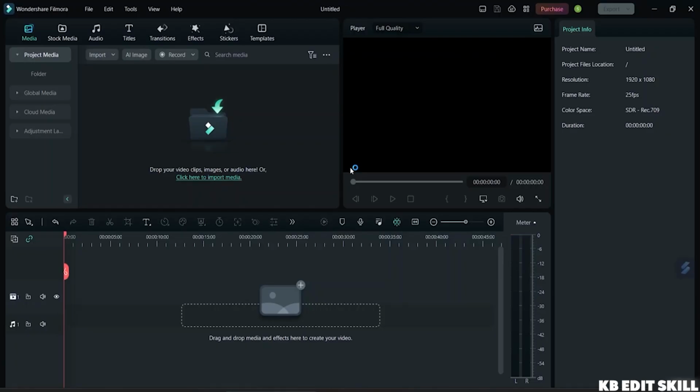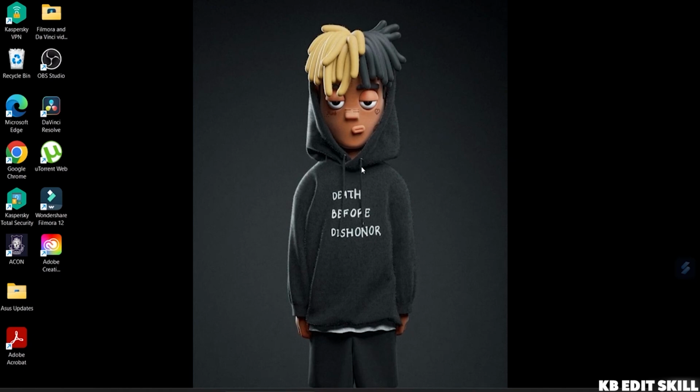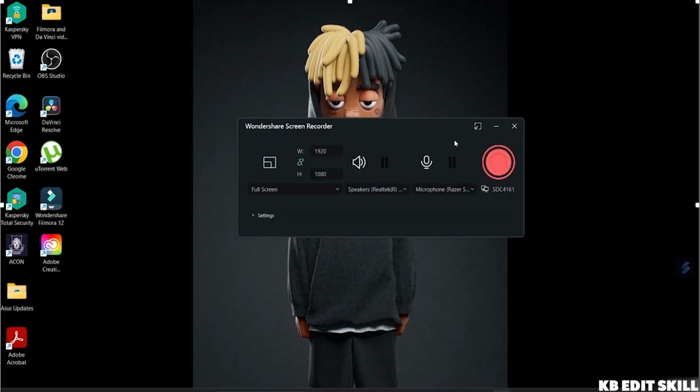Once I click on the screen recorder, this type of screen will come. Here you can see what I want to screen record, like I want to customize a particular area, or I want to do it in a targeted window. For microphones, I have my speakers here, and what microphone I want to use.